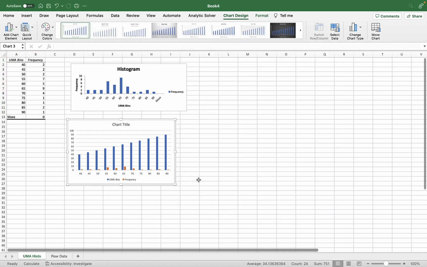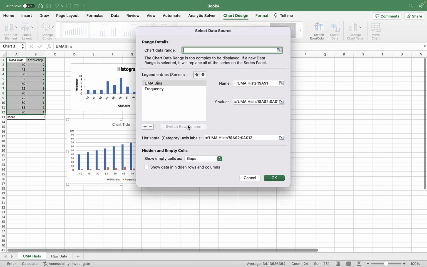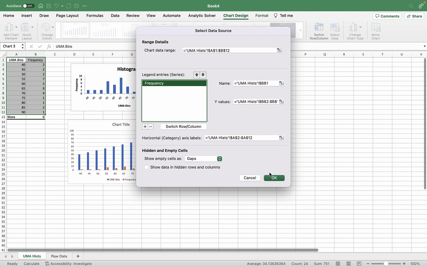Click OK to start. Then in addition, we want to get rid of UMA bins as one of our variables, keeping frequency, also in that Select Data tool.